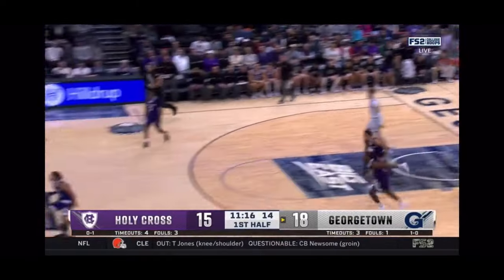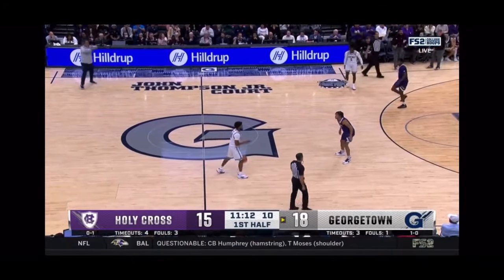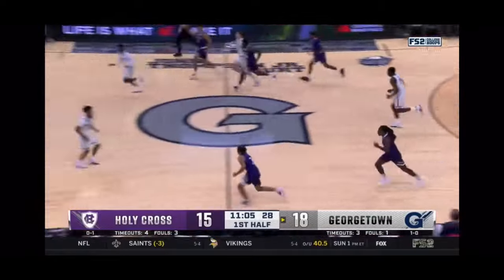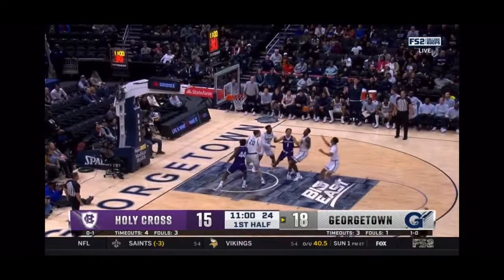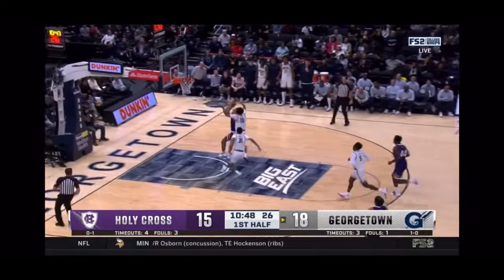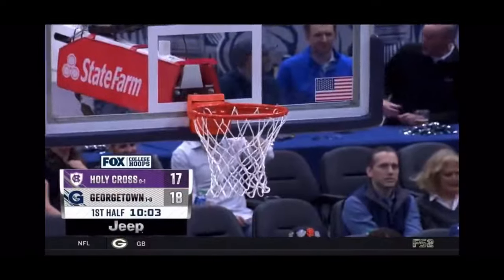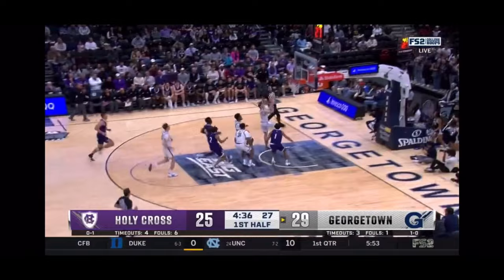Bristol, another offensive rebound, and Epps keeps it at the half court line. Bristol lost his balance a little bit and has his pocket picked. Another 3, another one off the pace picking up. Both teams willing to run. Octave. That bucket goes down, and Holy Cross has cut the Georgetown lead to 1. And back down at the other end. Smooth. Intercepted by the redshirt freshman Brumbaugh. Bristol back to Brumbaugh.